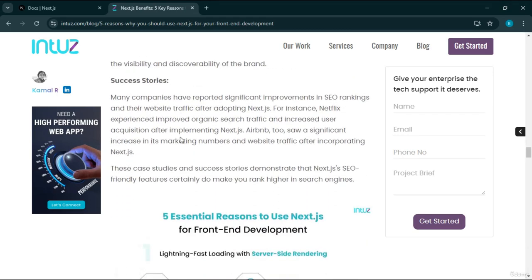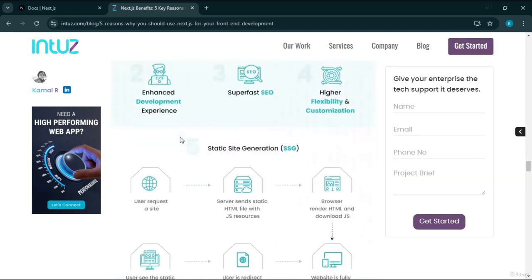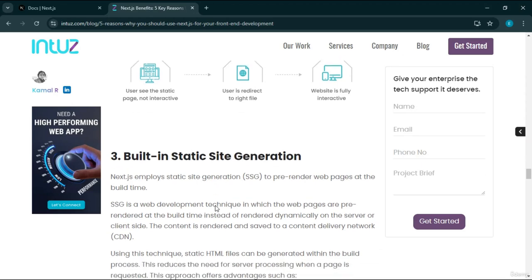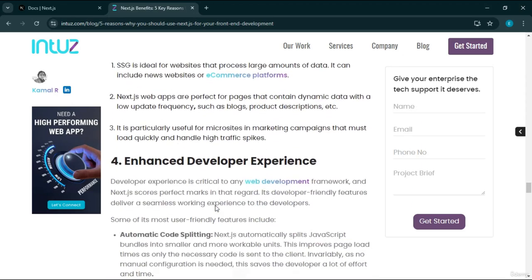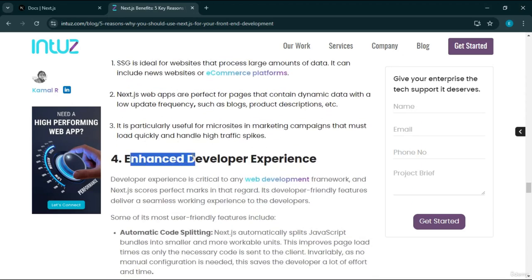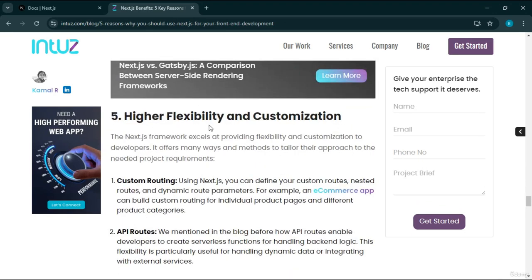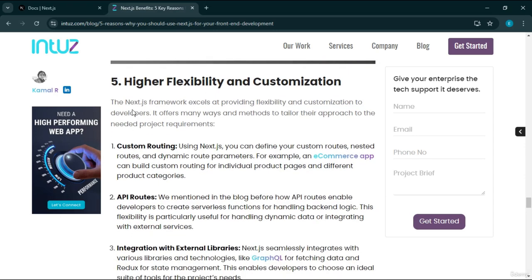That was our second reason why we have to learn about Next.js, and the third reason is built-in static generation. Here we have the fourth reason, enhanced developer experience, and the fifth reason is higher flexibility and customization. Here it is saying how the higher flexibility is made.